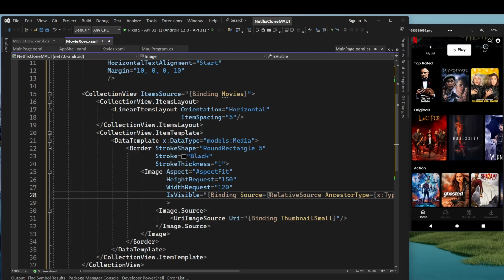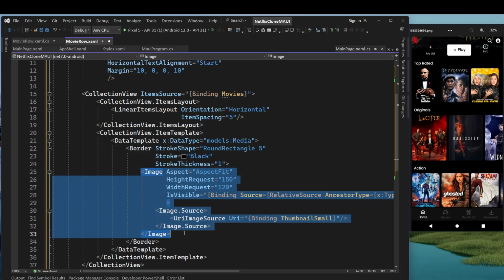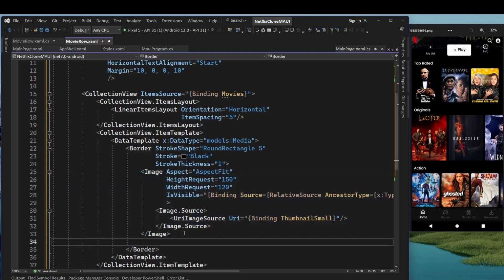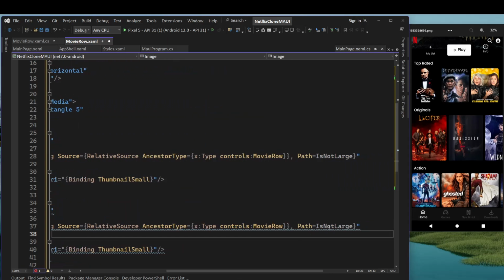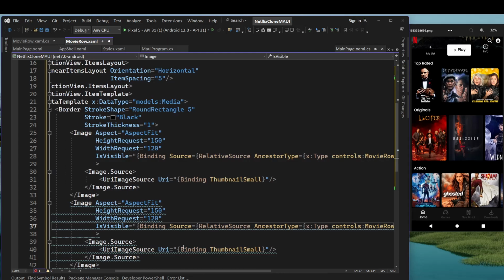Fine. If it is not large, then we'll display this, and if this is large, then we'll display this thing, and here we'll say IsLarge, and we'll increase the height and width. So let's say height 200 and width 150.